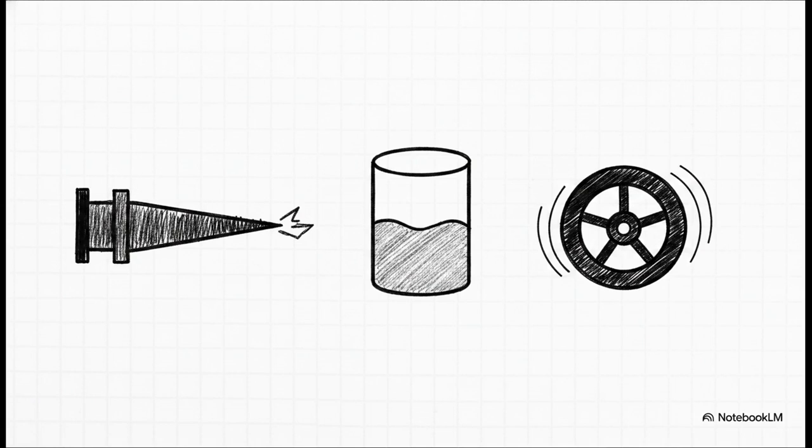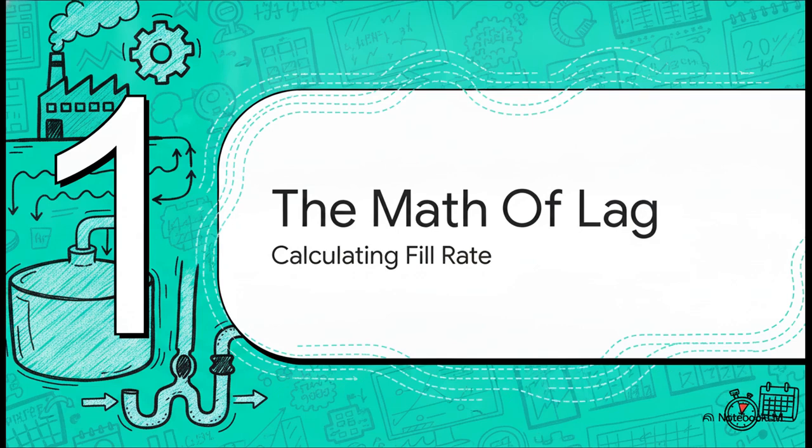Okay, let's dive right in with a super quick recap, just to anchor our thinking before we hit a real control room. First up, we've got resistance, which is just any physical restriction that opposes flow. Think of a narrow pipe or a valve. Second is capacitance, which is simply the ability to store mass or energy, like a massive liquid storage tank. And third, inertia, actual mass in motion that fights any sudden acceleration or deceleration. Pretty much every time you look at a process, you are essentially just looking at a combo of these three things.